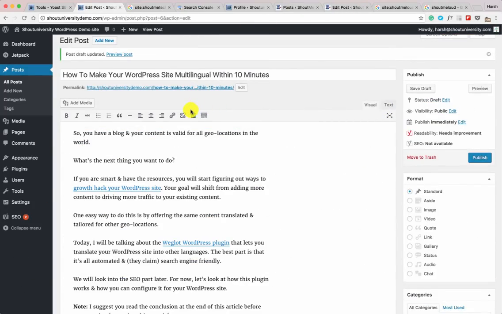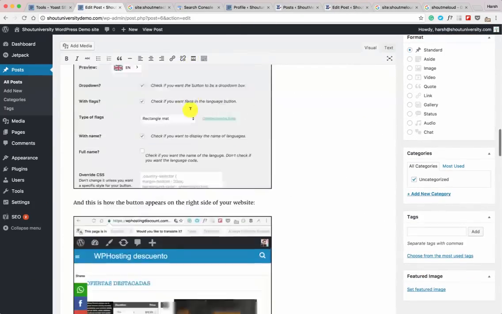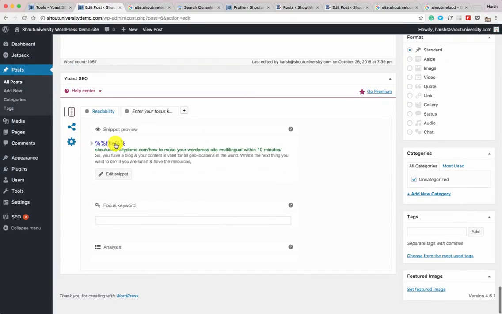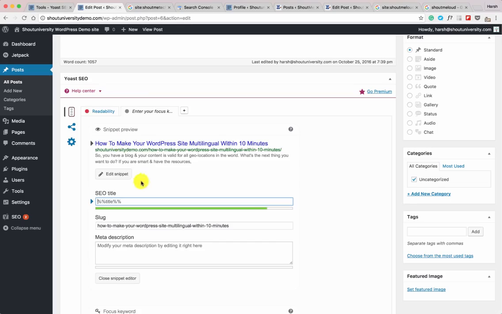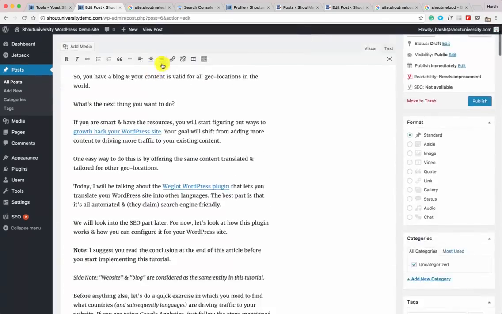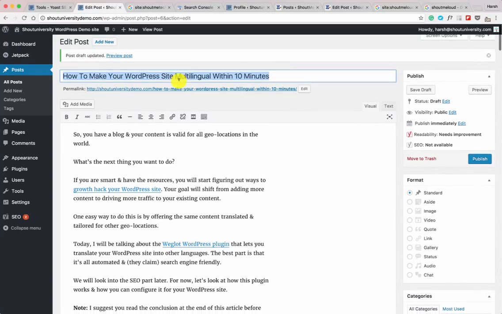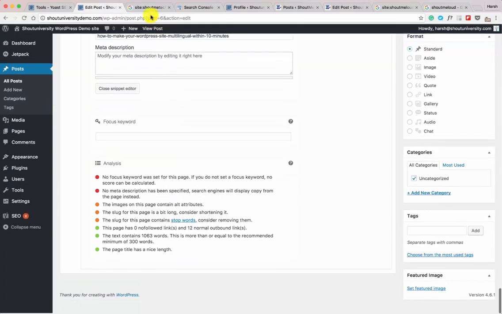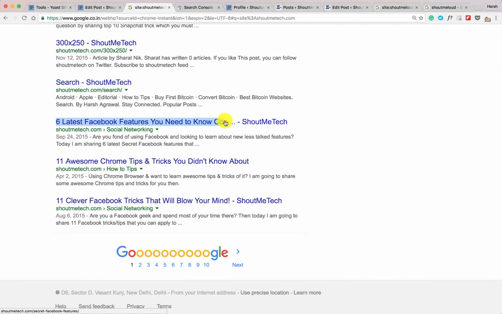So I've just added content on this page, and now you can notice if you scroll down, by default this will show the title of the blog post. Now this is where it gets interesting. You can have two different titles, one title which will be shown on your blog and one more title which will be shown in the search engine. So this title that you see can be different, and the blog post title could be different.